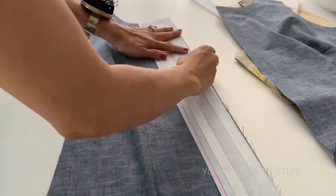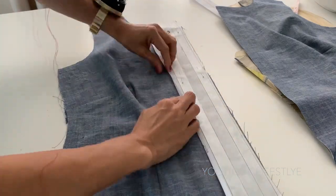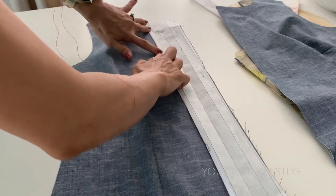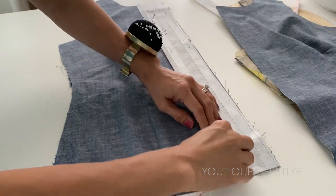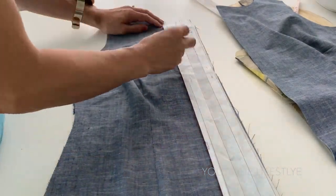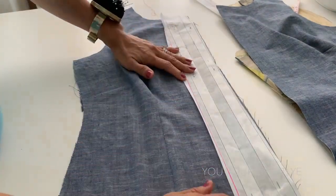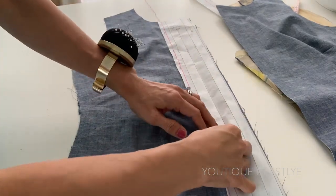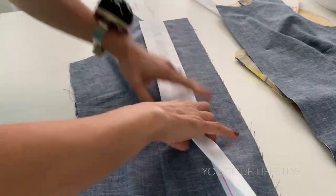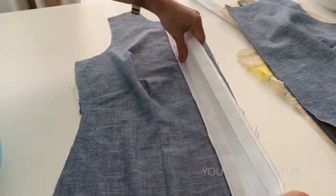Once the fashion fabric is cut out, I will lay the pattern back onto the fabric and pin. I will fold up the pink line, which is the center line, and thread trace along the edge of the paper. Once complete, the thread will represent the center line. I'm moving all the pins to the center line, and then using chalk, I'm transferring all the folding lines onto the fabric.